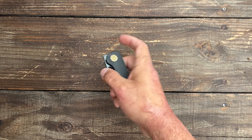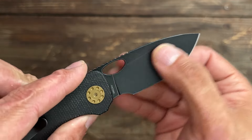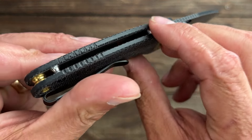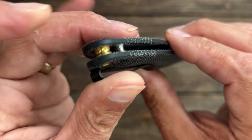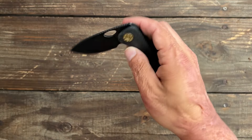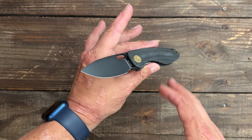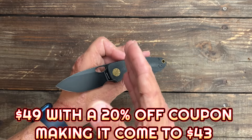This is a medium-sized EDC knife with a front flipper and a blade hole — my favorite means to deploy it. It has a versatile drop point blade in 14C28N steel with a blackwash finish, an excellent long row of functional jimping, and you can choke up in the forward finger choil. It's a liner lock — an inset liner lock. On the show side scale they have a very small partial liner with heavy skeletonization. There's also jimping up top and a pop of color in the lanyard tube that acts as a barrel spacer. It has a deep carry pocket clip inset into the Micarta along with those screws, and it is reversible. Nice action out of box with a well-tuned detent. This is the most affordable Vosteed I remember — around $49 on Amazon, but there's a discount coupon bringing it to around $39.